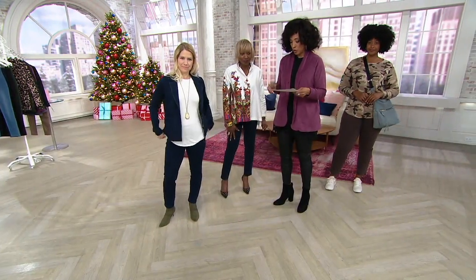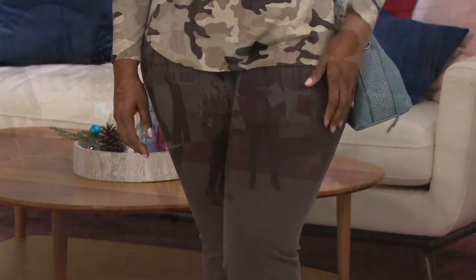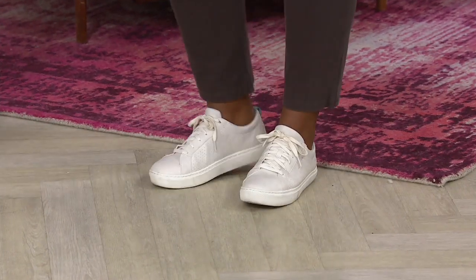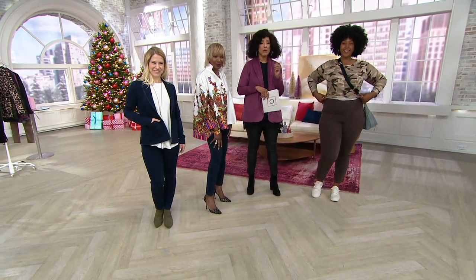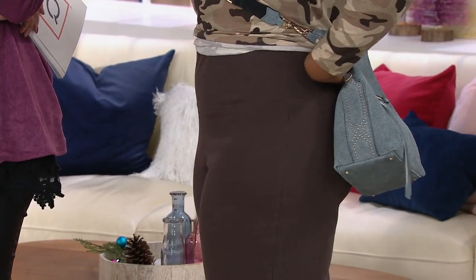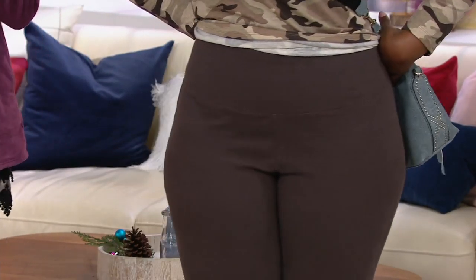Allison at five three is in the petite inseam, which is a 26-inch length. Ronnie is wearing them in chocolate brown at five ten — she's in the regular inseam, and I love that it's ankle length on her. She's got sneakers on — that great weekend chic, put-together-not-thrown-together look. They're very flattering in terms of the fit, and what's nice is it's just a pull-on. The pull-on ease makes them very clean. Look at that tummy control at the waist and the curvation in the back. That is what we're talking about — a denim with that knit comfort of the 86-14 pant in a denim, looking great and feeling good.